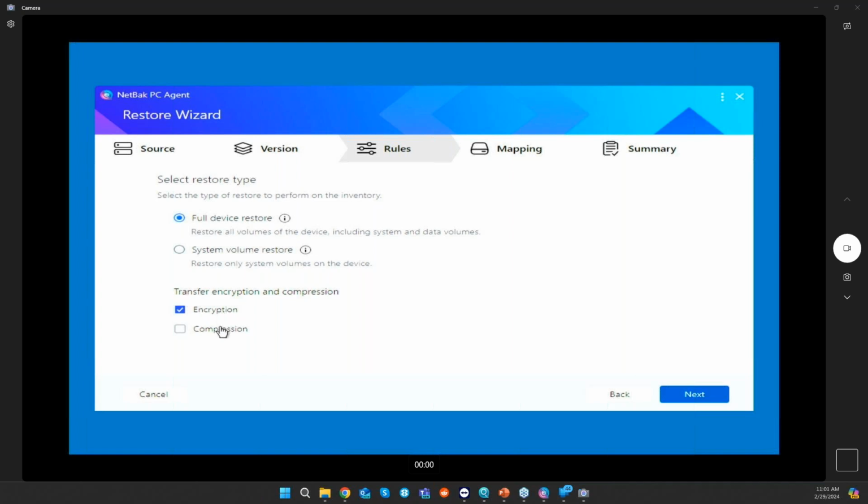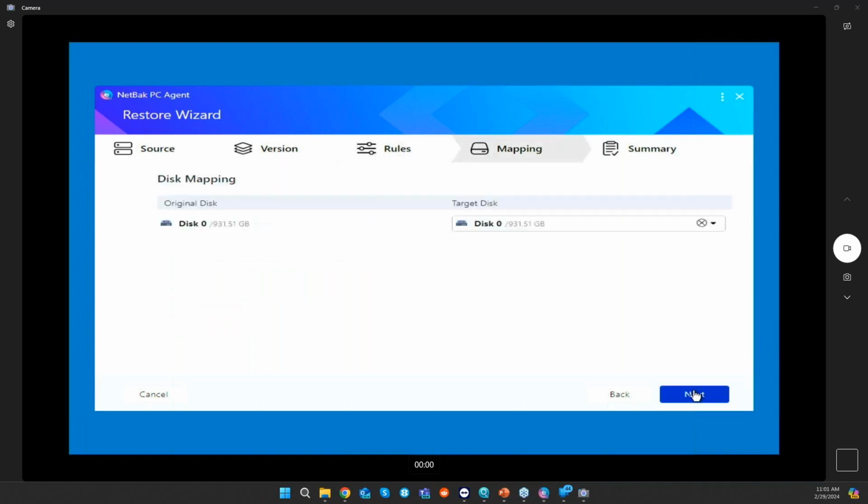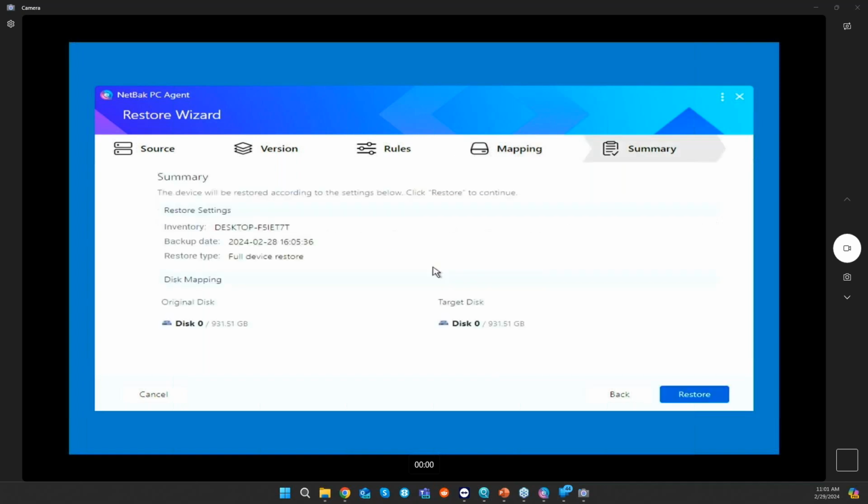If you had compression, you can select compression, or encryption is selected by default. Hit next, and it's going to show you the original disk and the target disk. So you can select that target disk, hit next. As I mentioned, if you have data on the target disk, it's going to delete everything on the target disk. Select OK.